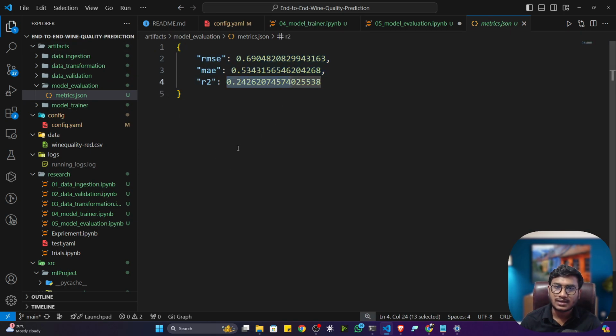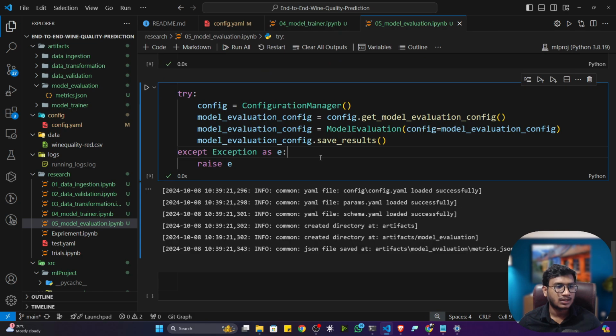And again, I'm telling you guys here, I'm not trying to gain good accuracy. I'm creating the pipeline. Later on, we'll be learning how we can perform different kinds of feature engineering and different kinds of EDA. Based on that, we can get a good model. Okay, great. Now I think this is done. Now let's try to convert this notebook into modular coding.